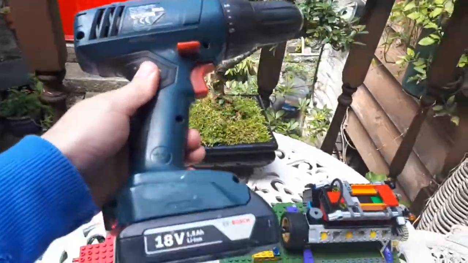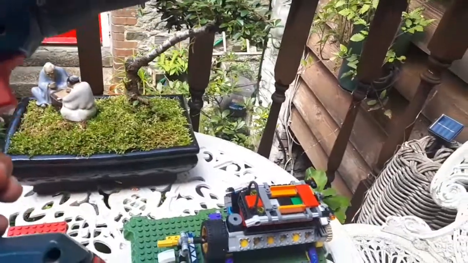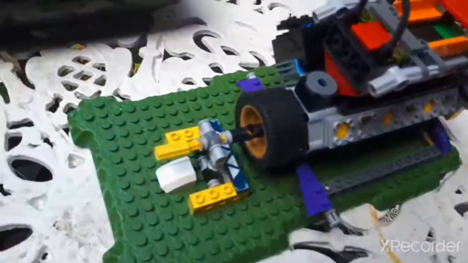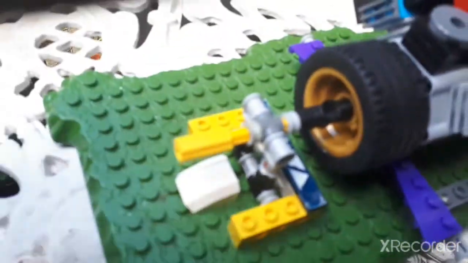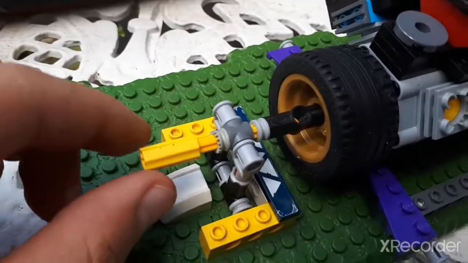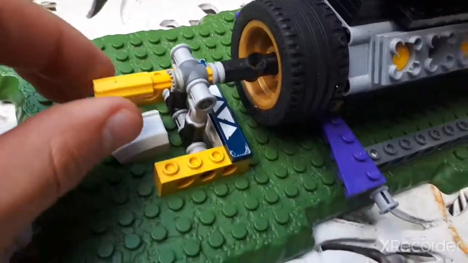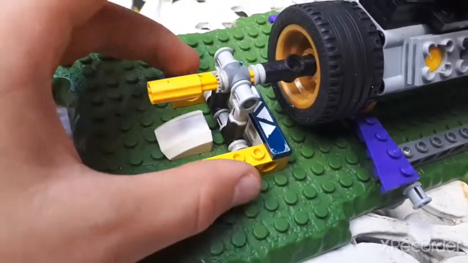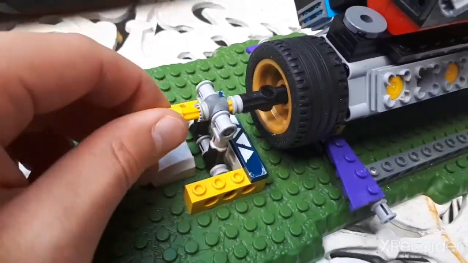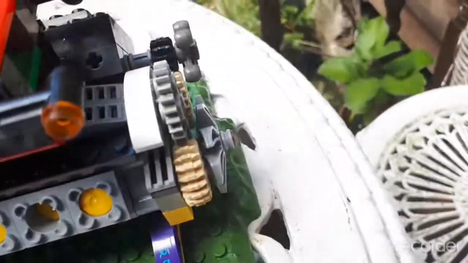This is the drill here. It's a Bosch. Here's where it connects to on this Lego piece that connects the two rods together. Don't quite know the name, but this is the rod here. When that spins, the main engine spins with it here.